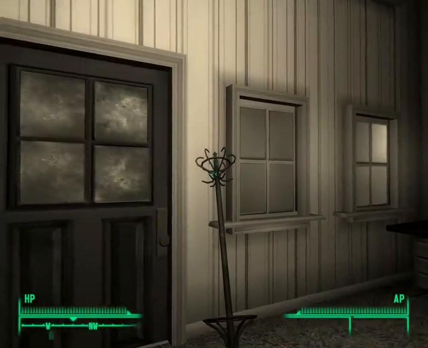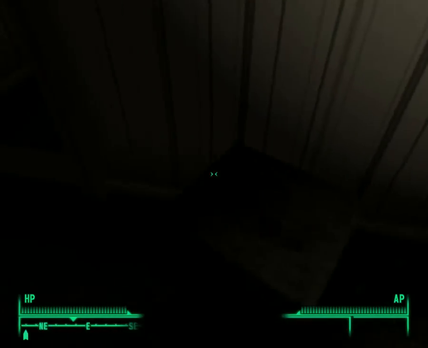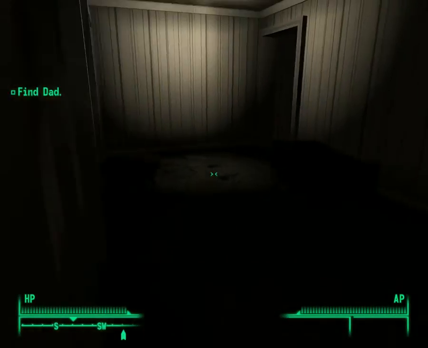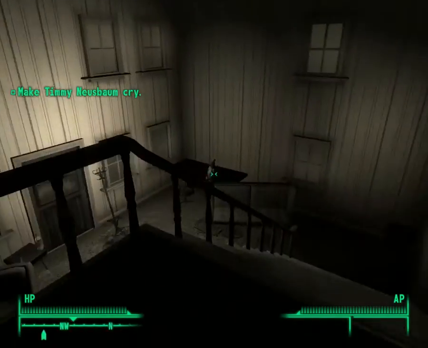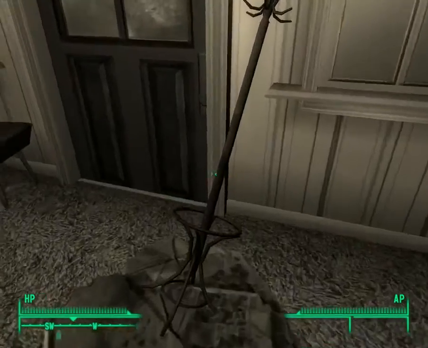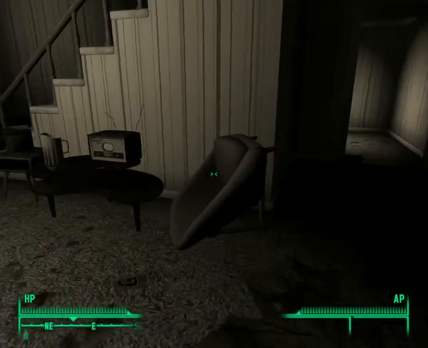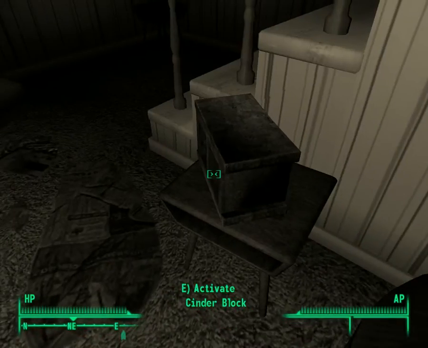What are the things we can activate here? We are missing something. I still think it's very likely in the same room, so you don't have to go wandering around different parts of the house just to progress. But what are they? A bottle. Radio, glass pitcher, cinder block.